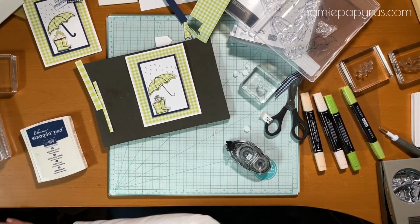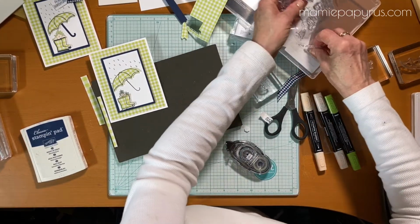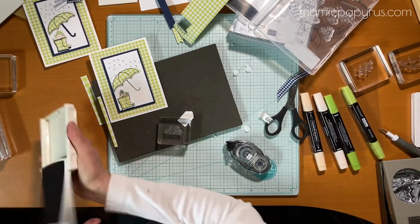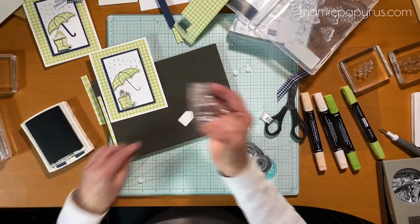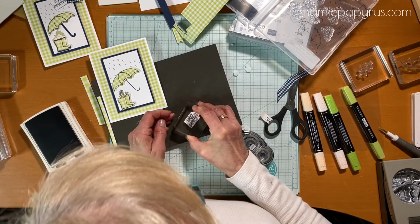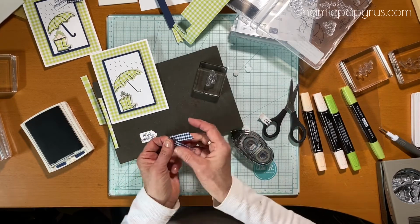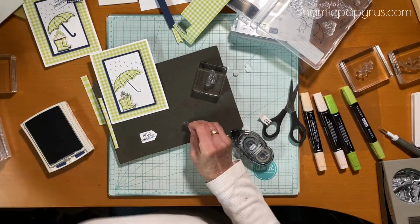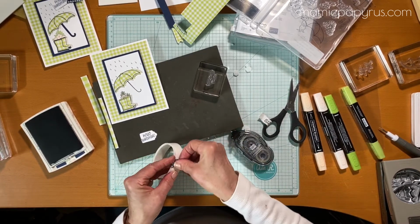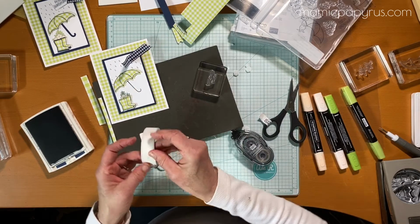Now we'll have the Hello Sunshine, and I've punched this out already. I'll just stamp that greeting with the Night of Navy as well. Just fits. And I'm going to take just a tiny little piece of ribbon and use some glue dots to stick that on the card. There you go. Guess I need another glue dot.